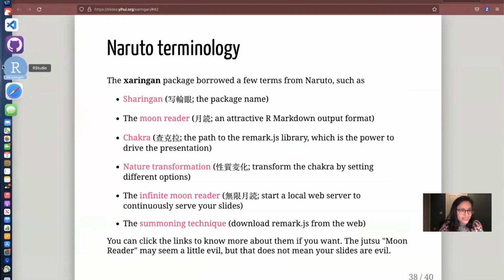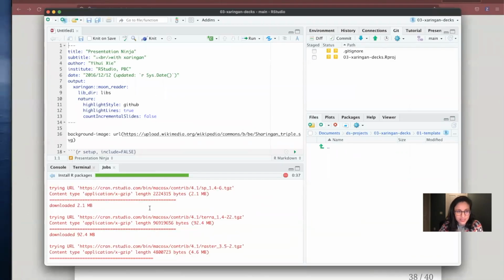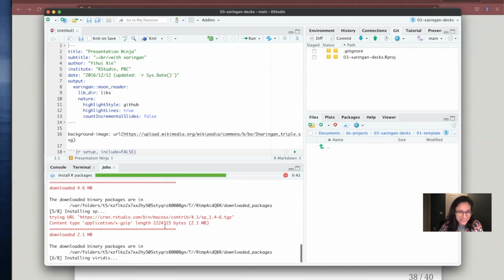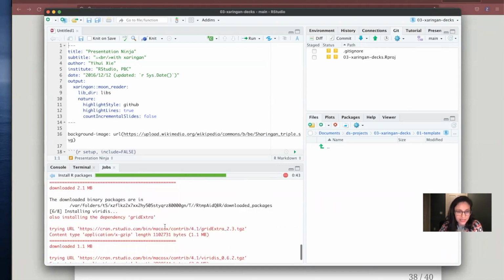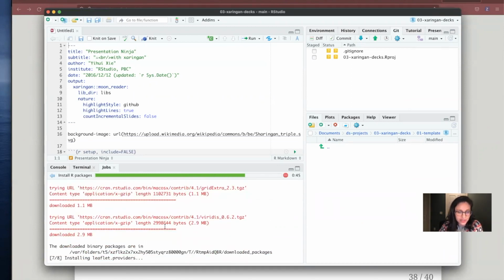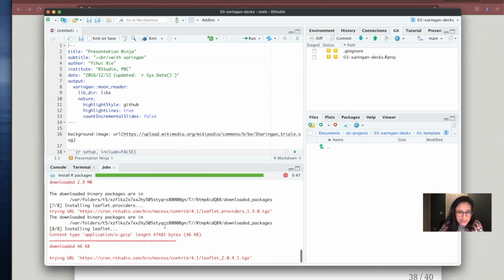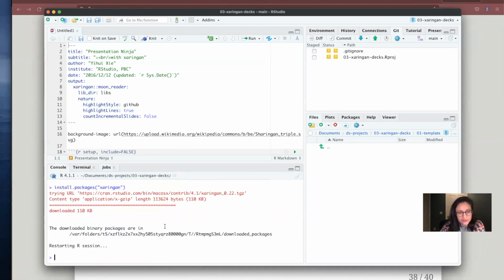There's a lot to it. It's quite extensive. So let's see. It does make you download all these packages that I didn't have downloaded. Let's see how fast this is. Oof, man, it's going through a lot of dependencies right now. Leaflet has a lot of dependencies. All right. Oh, and then it's restarting my R session for me. Oh no, that was actually what it did before. So I'm going to restart R.